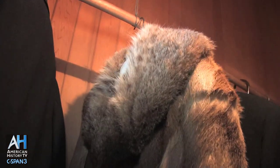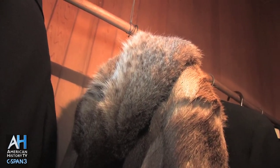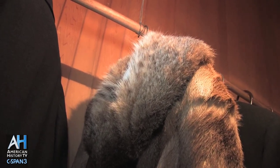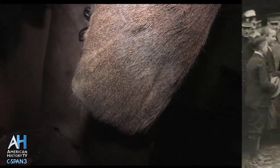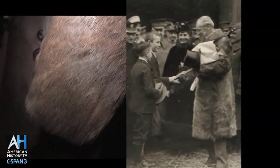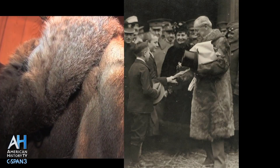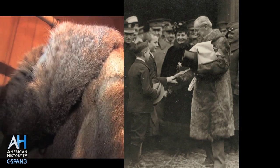This is a very famous coat of Wilson from the White House years, believed to have been given to Wilson by the Australian ambassador. It's wombat on the collar and kangaroo — a stadium coat, a college coat, certainly. There are great images of Wilson wearing this on the trip to Paris in 1918. Wilson was the first American president to have dinner with American troops on foreign soil, along with General Pershing, just outside of Paris. They had a wonderful Christmas dinner, and Wilson is seen reviewing the troops on the battlefields in this particular coat.